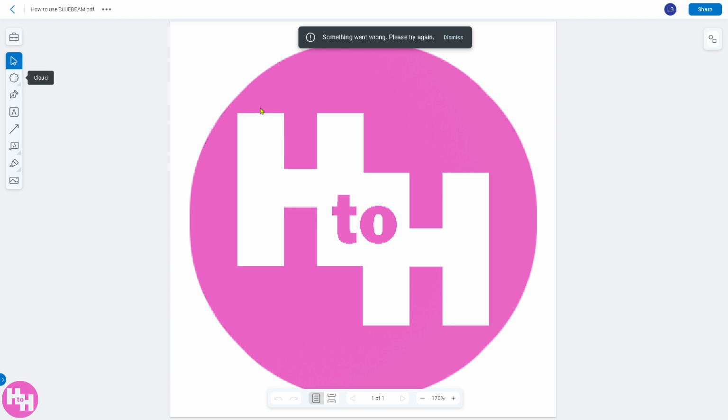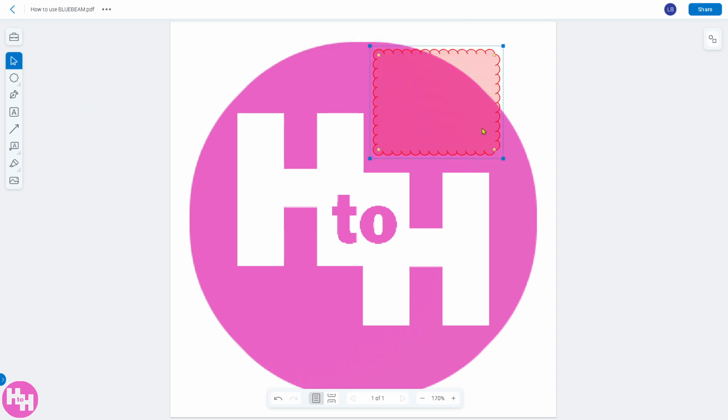So on the cloud section, there's going to be a lot of tools. You have the arrow. You can select this. We're going to dismiss this. There's going to be a cloud. It's like a cloud here. You can choose the different colors if you want. For example, we're going to be using green at this point. And then that's that. And of course, that means you can put in a text here.